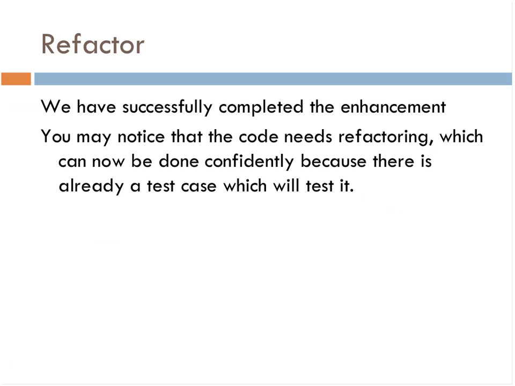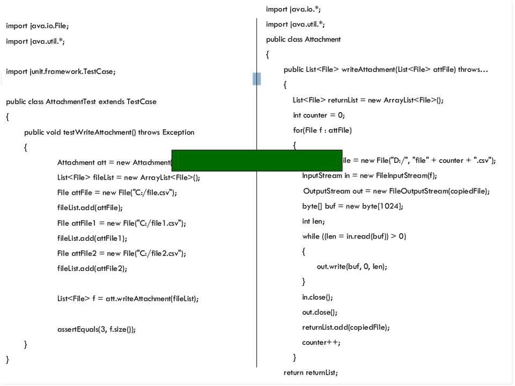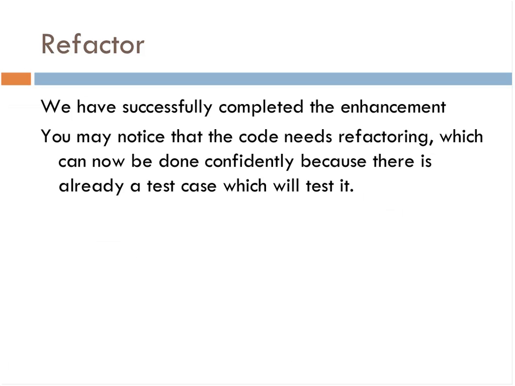Now you would notice that since it's a very simple test, right now you would think that a lot more things can be done. The test case can be enhanced, the code itself can be enhanced. So now you can do all that because you can do all the changes in your code, since you already have a test which will check it out for you and which will ensure that your code is proper. So this way refactoring you can do much more confidently because there's already a test which will test it out for you. So this was a very trivial example to explain test driven development.